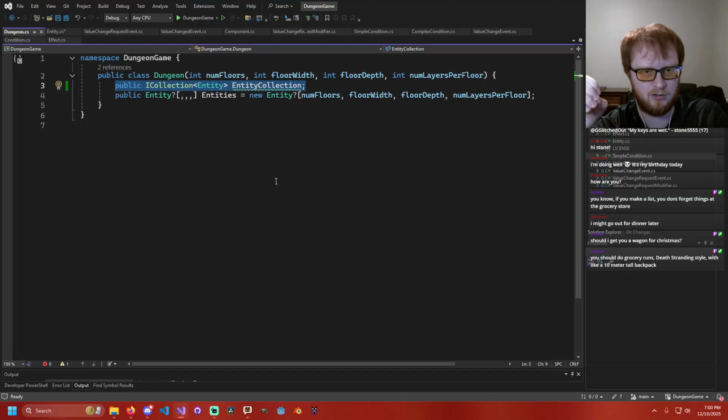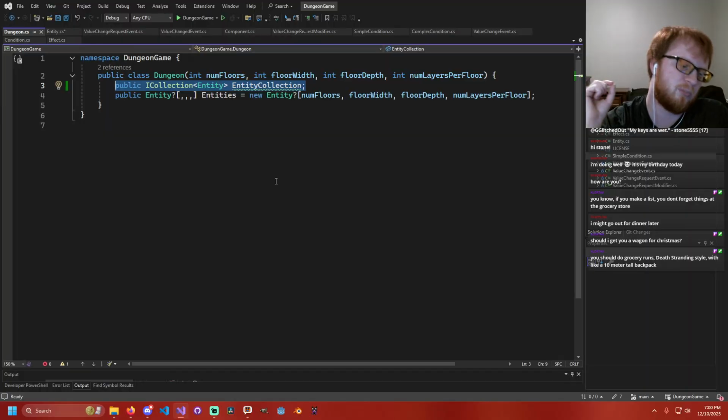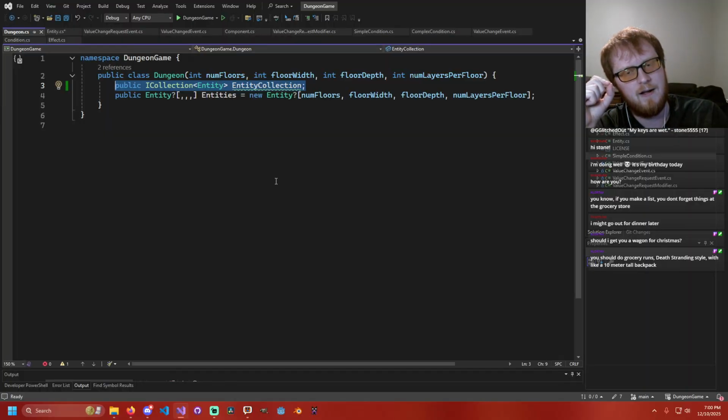So what we would have to do is change the location of entity 1, change the location of entity 2, and then send out both events. The problem is, again, the order in which those events get sent out.